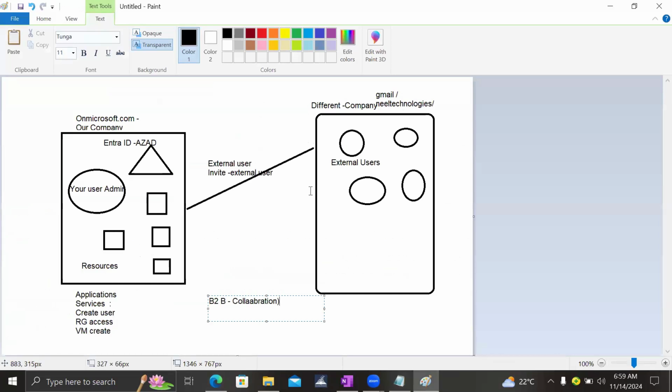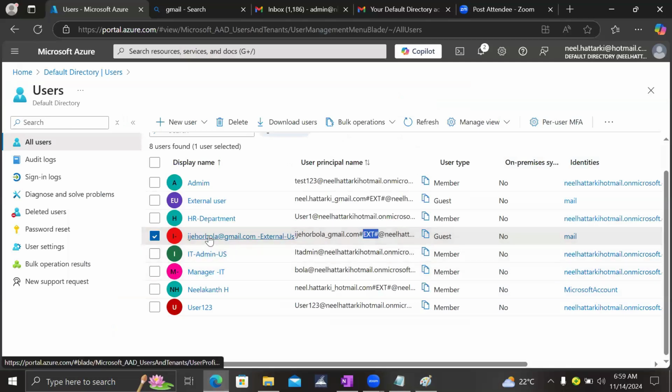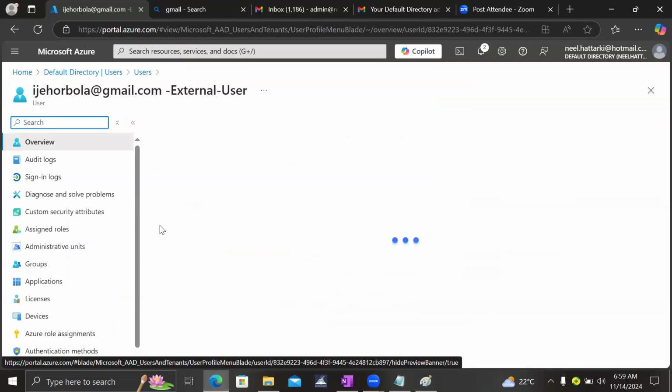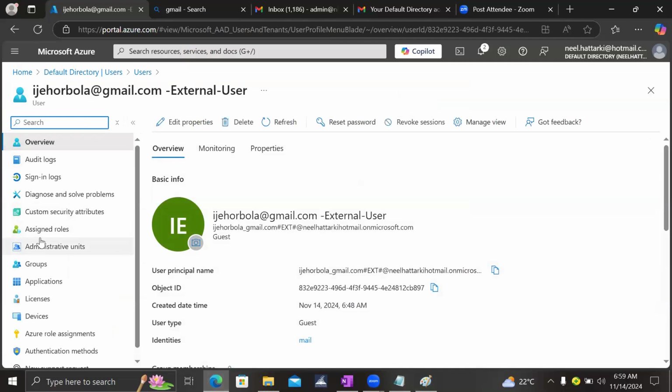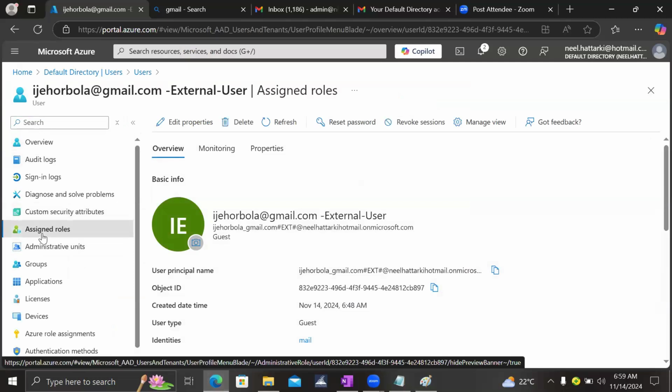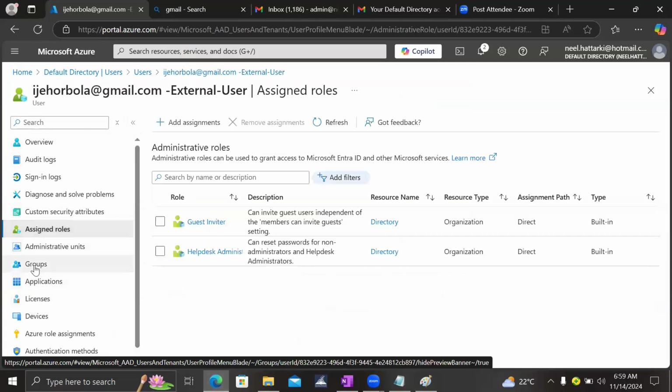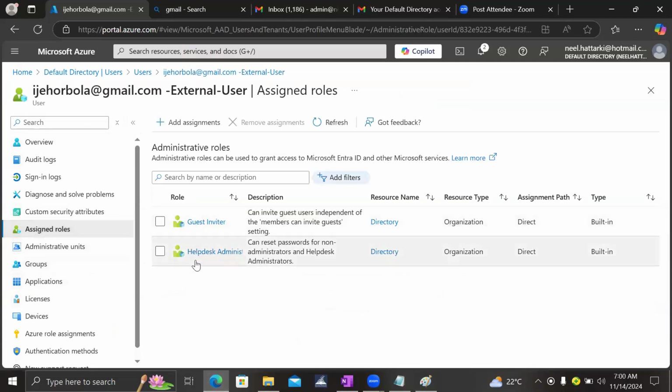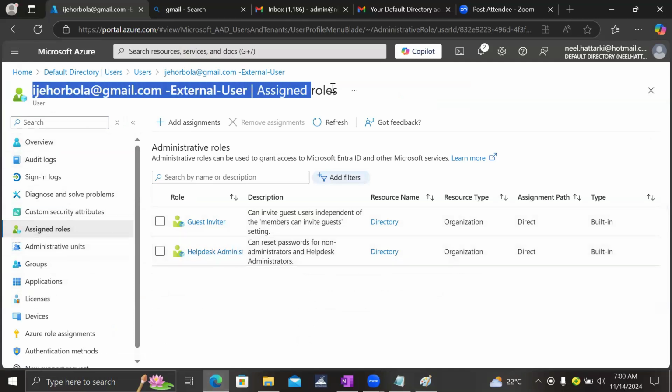Getting my point? So how do you provide access now? We already talked about that user. Say for example I want to provide access and assign some role to this user. You can see assign the role. If you go to the applications and add the members, you see that we have given this user the help desk administrator role. This user can reset passwords for non-administrative users.